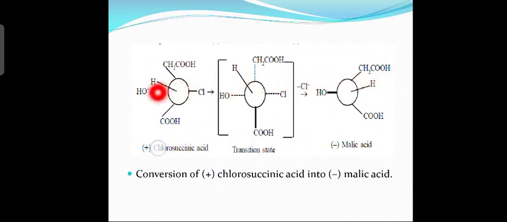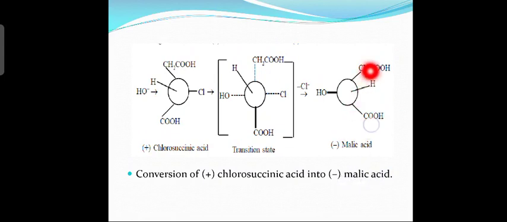And the hydrogen atom from the left side has shifted to the right side, you can see here, okay. And the COH group from the left side has shifted to the right side, okay. This looks like an umbrella blown inside out, okay. Umbrella blown inside out, alright. So this is nothing but minus malic acid, okay. So this is the formula of malic acid.